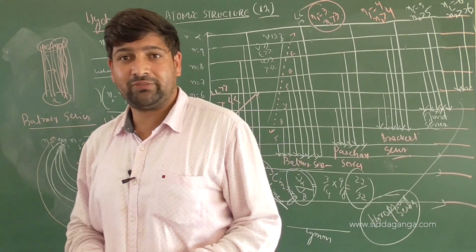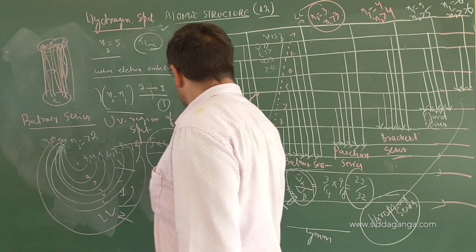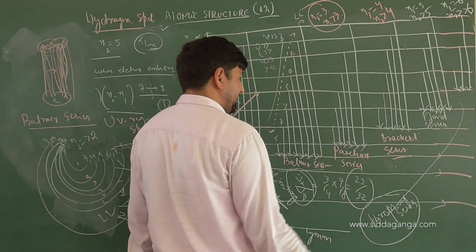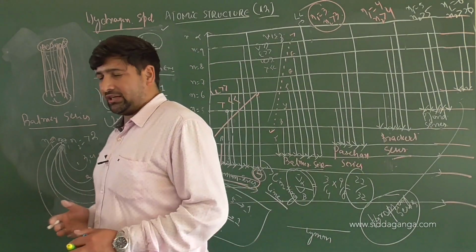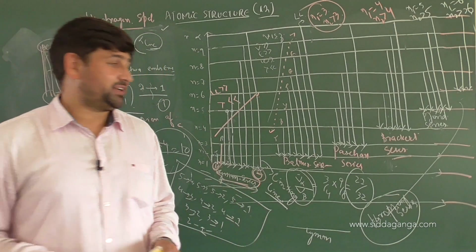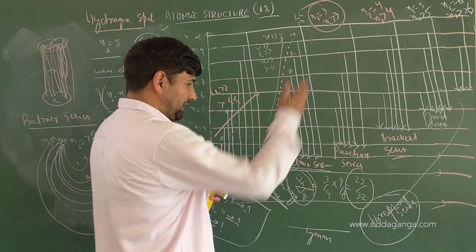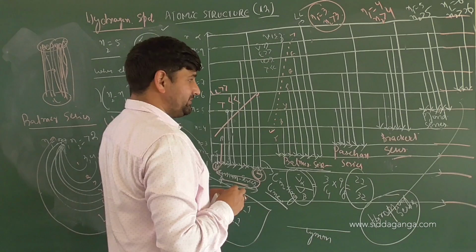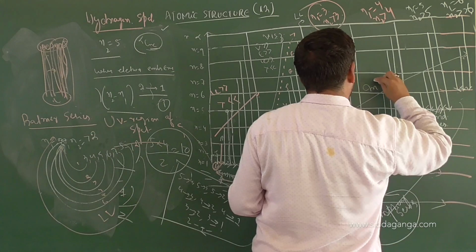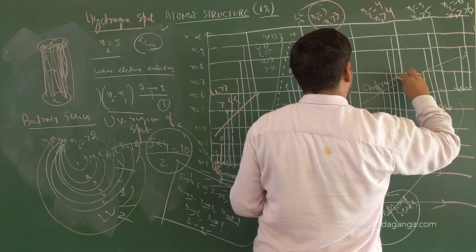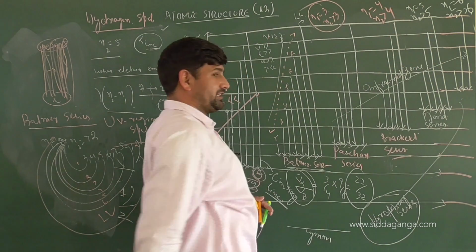What is that called, children? Humphrey series. So what are the different series we have? Lyman, then Balmer, then Paschen, then Brackett, then Pfund, then Humphrey series. So keep it in mind. What is the ground state? What's the excited state in different energy levels? So the Balmer series was existing in which zone? Visible zone. And all these 3 series are present in the infrared zone. So you can have far infrared and other things after that.